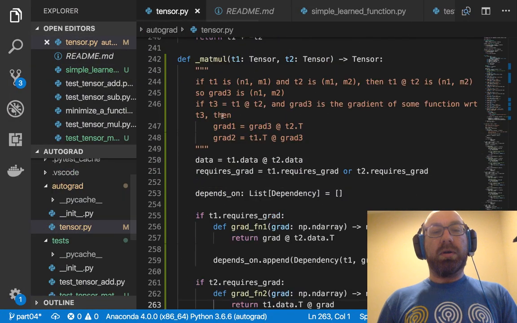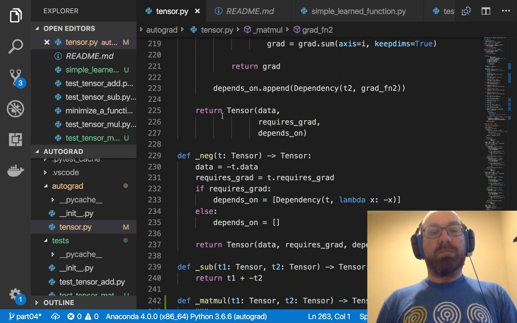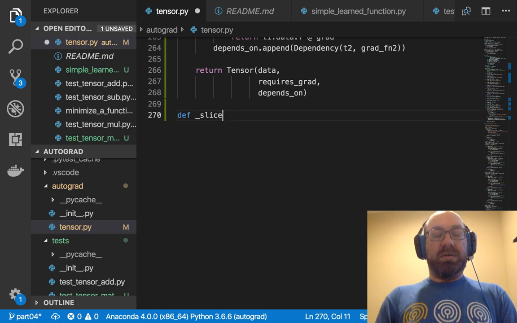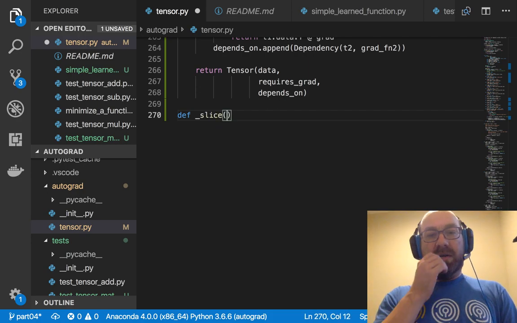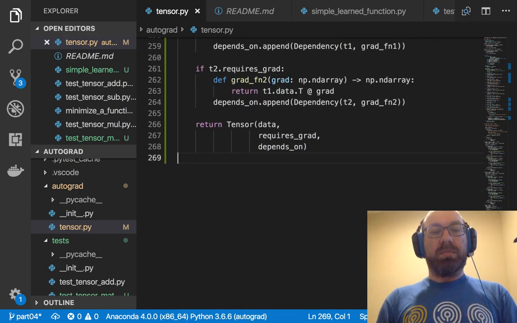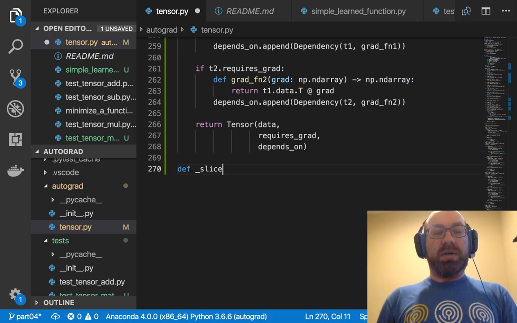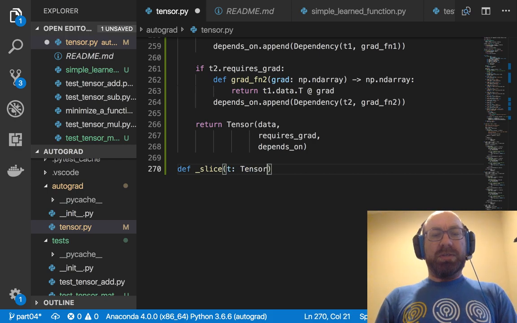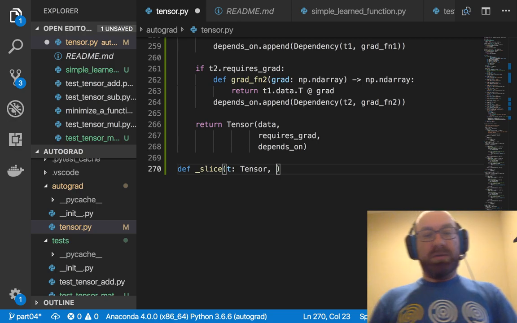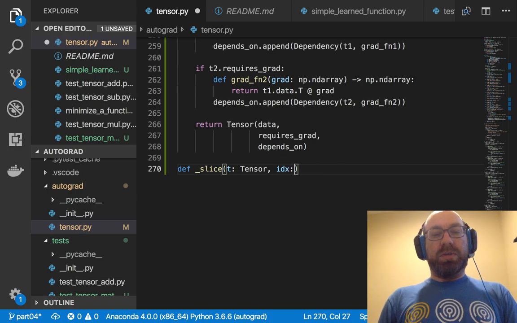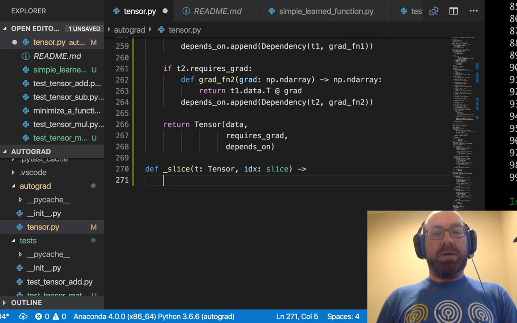So if I go to the tensor and I want to slice it, I'm just going to, you know, def slice. Actually, I'll just do this one. Yeah, I want to slice t, which is a tensor, and index, which is probably going to be a slice, I want to say.